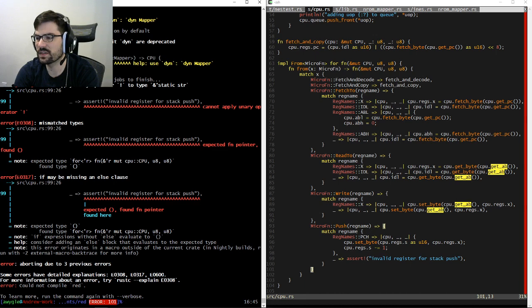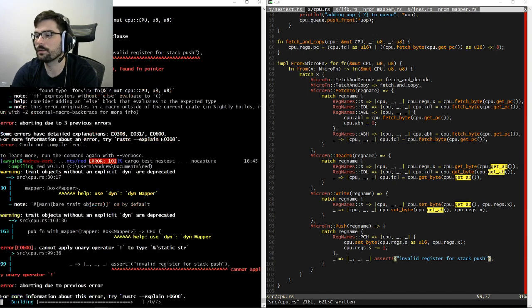It may be missing an else clause. What? Alright. Yeah, you're not gonna like this at all. Alright, fine. CPU underscore assert invalid register for stack push. How's that? Better?